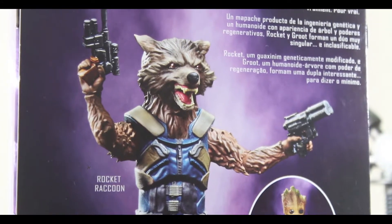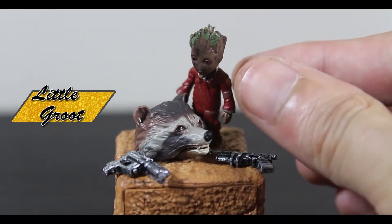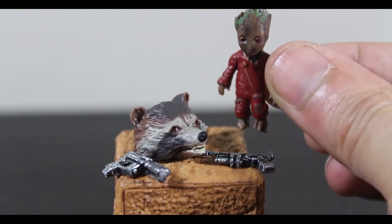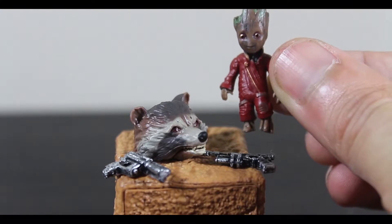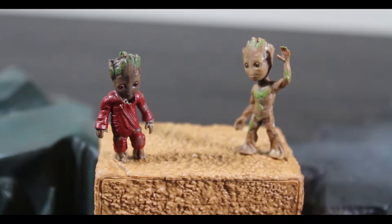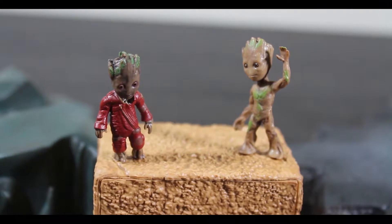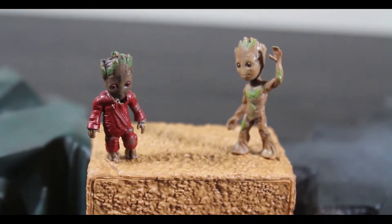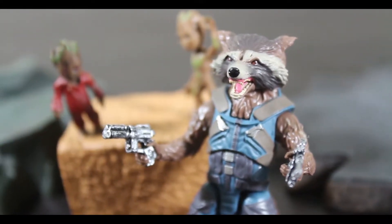Let's break this figure open and review some action figures. The mini Groot is done really nicely. I really like that he is in his Ravager costume and has a nice little smile on his face. He's painted pretty decently for being a mini figure. I really wish they would have included maybe one or two more mini Groots with a different gesture — maybe a screaming mini Groot like he was in the movie, or one without the Ravager costume. They definitely had some space in the package.